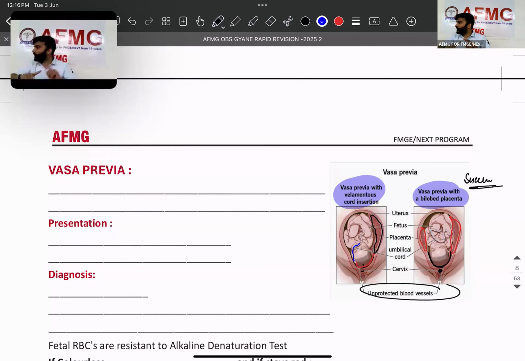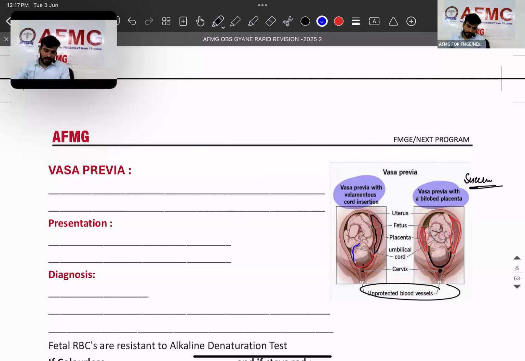When you complete your revision, make one note: conditions for C-section. Then write conditions for hysterectomy. It will be so easy because in gynecology, for most conditions, the treatment at the end is hysterectomy, because if the family is complete, go for hysterectomy. These are like hints, easy shortcuts. Okay, chalo, write it down.